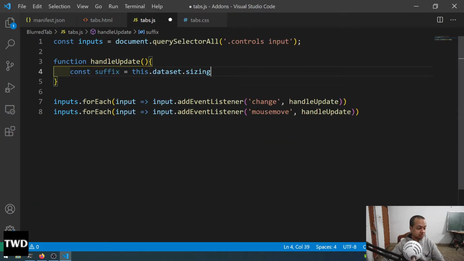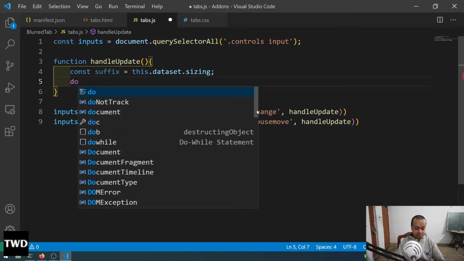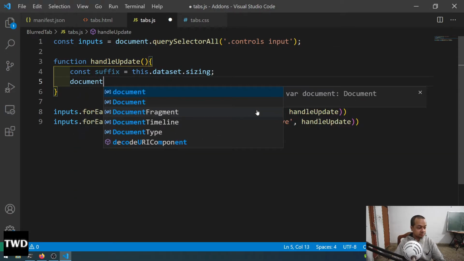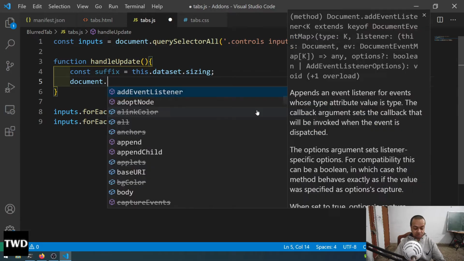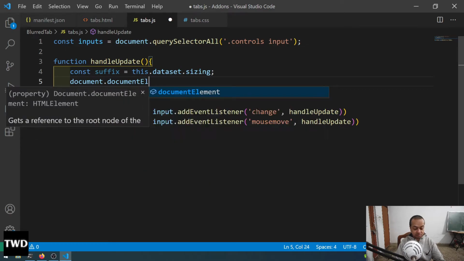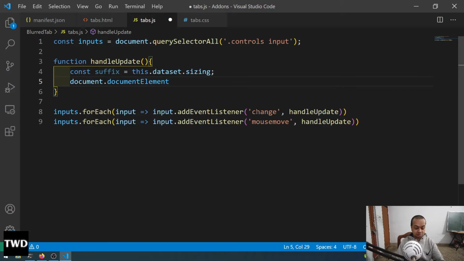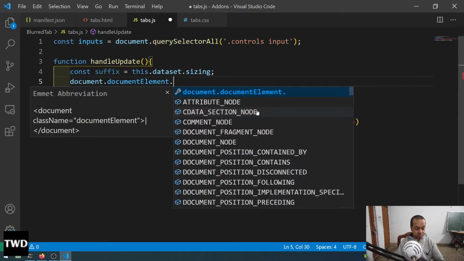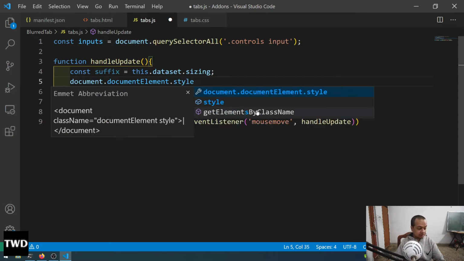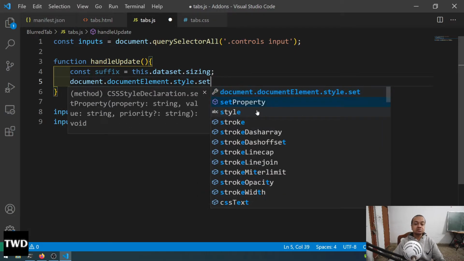Then document.documentElement.style.setProperty.